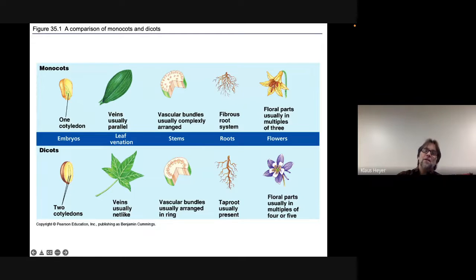And then monocots. So for monocots, I think maybe grass is a good example. If you think about the veins in the grass, they're all running parallel. Right. Whereas in an oak leaf or something, they look like this here.